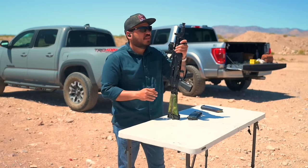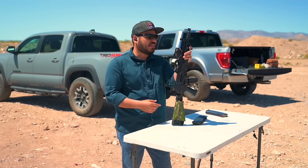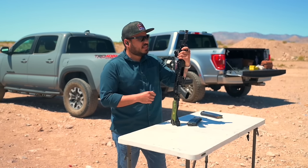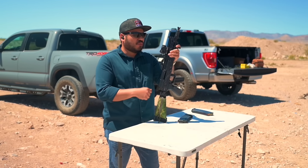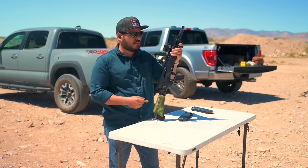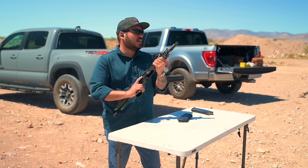The handguard's a little warm. I've been watching a bunch of other videos and reading a lot of stuff. People are saying that after a mag, the handguard can get pretty hot. It's warmer than when I started, but I can still hold it just fine. Recoil impulse comes up a little right, then comes right back down. I'm running a Holosun 403R red dot on the ADM QD mount, some of my favorite mounts, super quick and easy. But first rounds felt good.